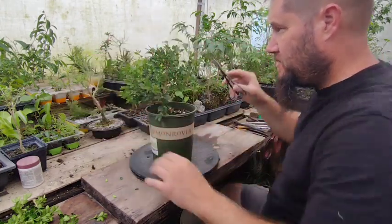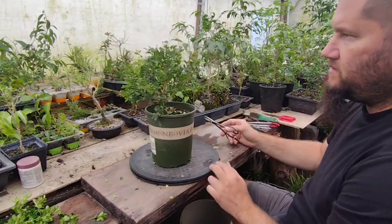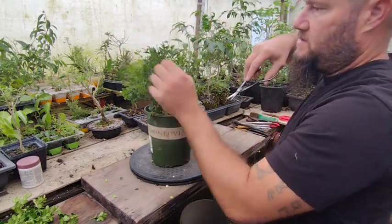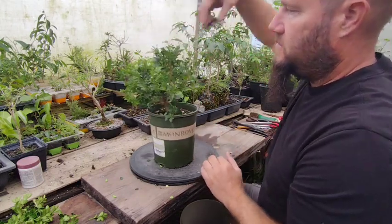Kind of also pruning it for profile because I want it to have kind of a rounded shape to it. So all of this up here, I'm gonna keep these trimmed back and let some of the shorter or the lower ones grow out so that they can fill in the top part of the canopy here.